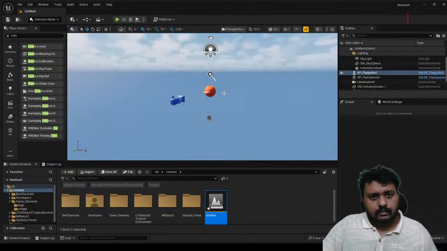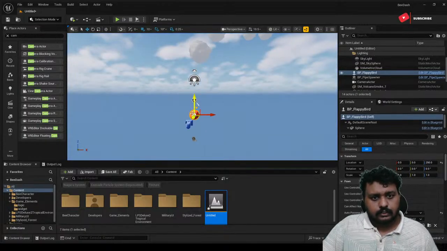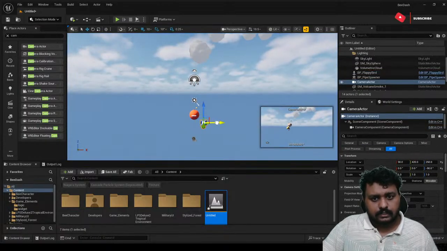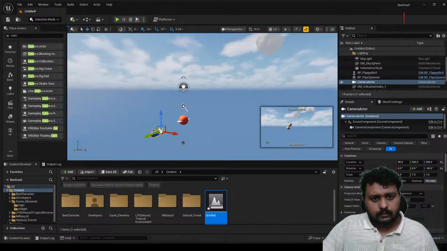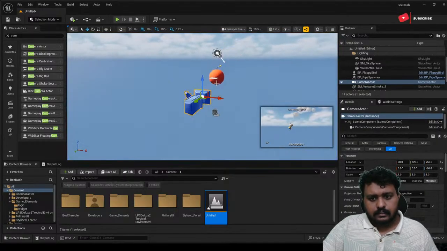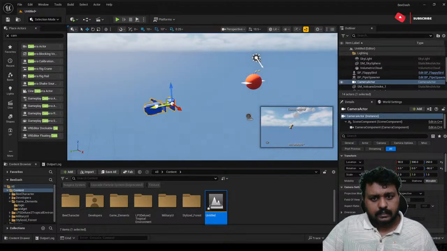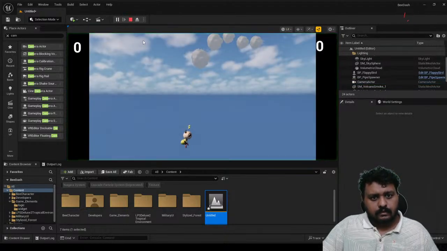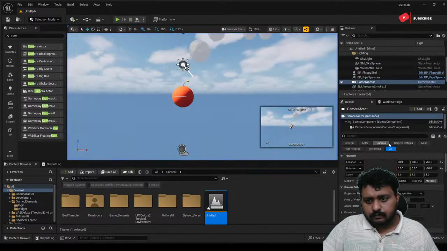And a couple of things I'm gonna change over here. I'm gonna change the direction a little bit, offset maybe, a small offset. I'm also gonna zoom it out a little bit, and yeah, it looks pretty fine. I can probably change the angle a little bit more, and that should be good.